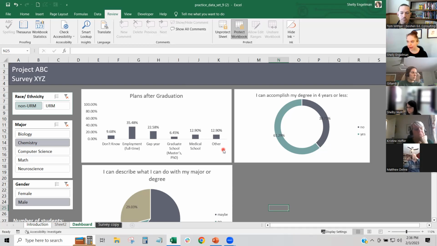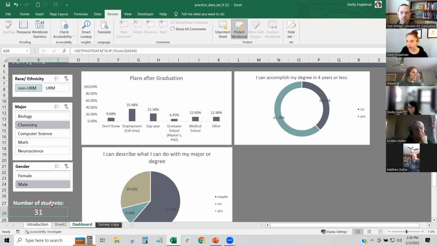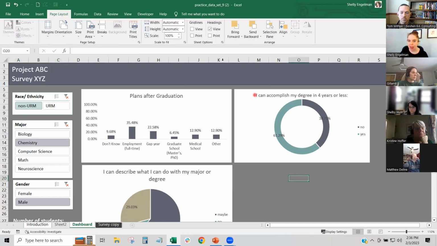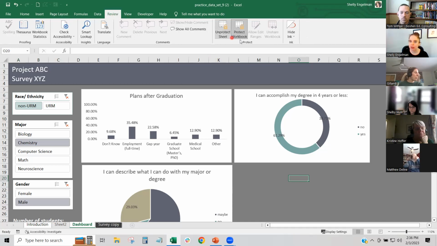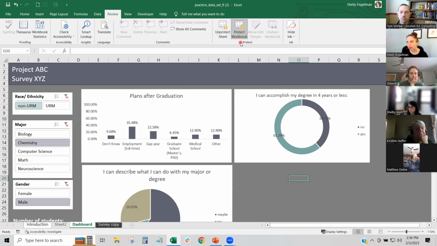And what you're going to do in your breakout rooms is, if you haven't gotten caught up, add your dynamic end count, play around with the different themes, and play around also with protecting your workbook and unprotecting and protecting your sheet. Make sure that you know how to do that. And Tom and I will be in and out of your breakout rooms to answer any questions. So essentially your task is to further beautify your dashboard, make sure that you know all of these essential elements.